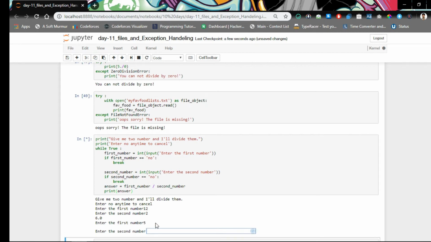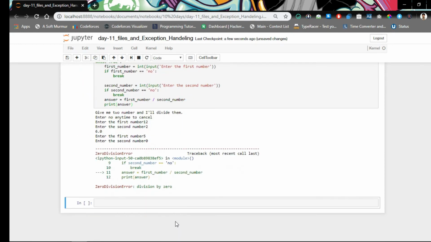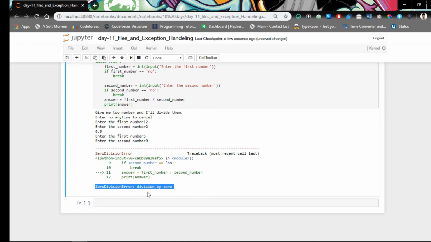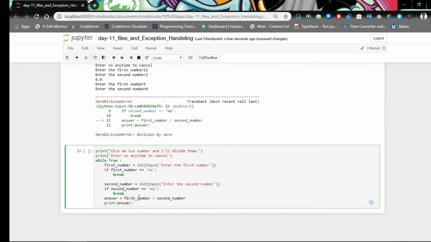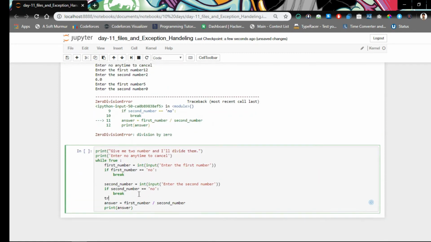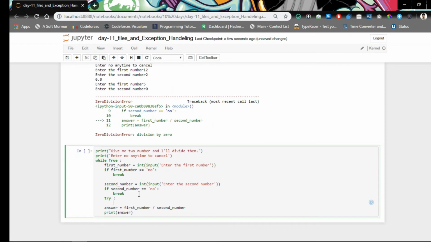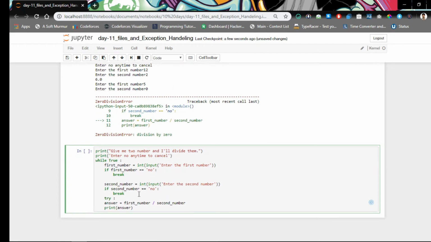Let's say enter again first number 5 and second number 0, and it shows the error, zero division error, the same error. So how can we handle this error? You can put this inside a try block, and I will try dividing first.